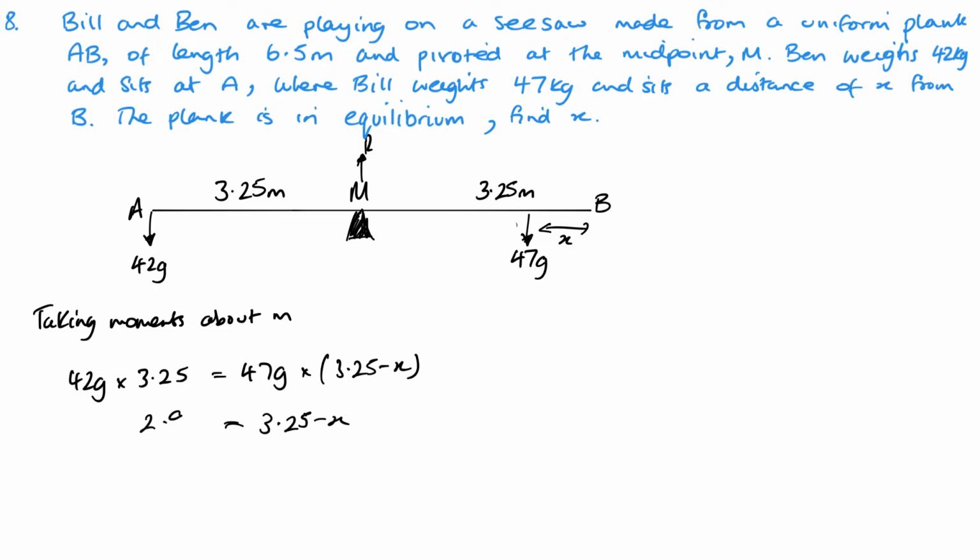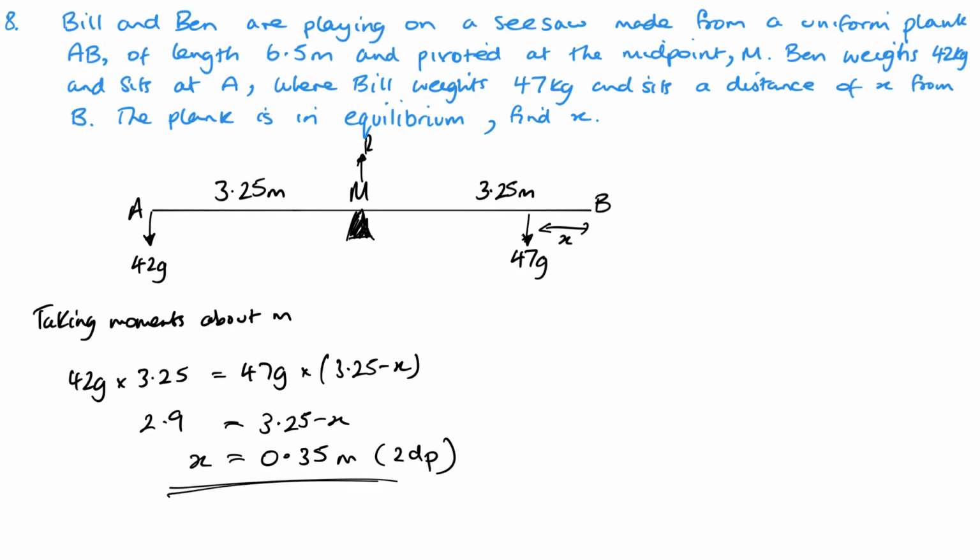So I'm going to put 2.9 here. Obviously I'm using the full answer in my calculator, and rearrange for x. So 3.25 minus my 2.9 odd gives me 0.35 meters. This is to the nearest centimeter here. Obviously if I'd used the value y here, then I'd have an answer for y which would have been this, and I'd take it away from the 3.25. So nice and hopefully easy.